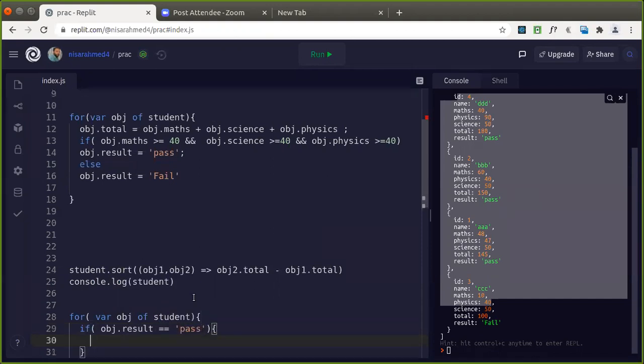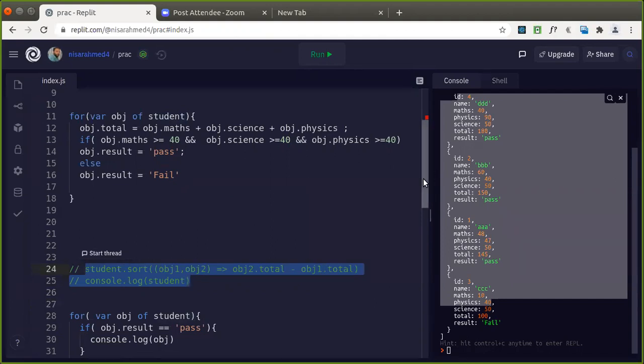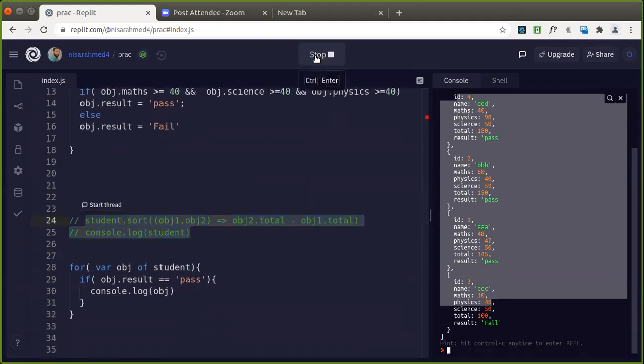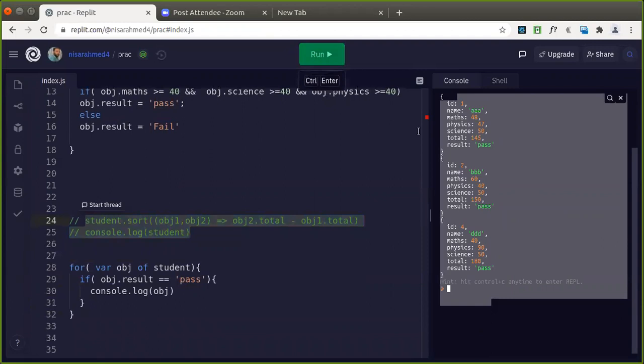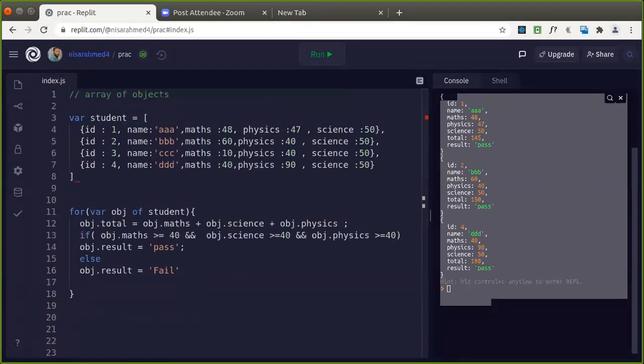This will only display the details of those students who have passed, isn't it? console.log of obj. It will only display the details of the students who have passed. So only passed student details have been displayed here. Yeah, you can apply these conditions and criteria and specify anything that you want to perform.